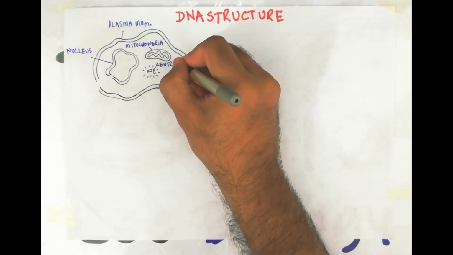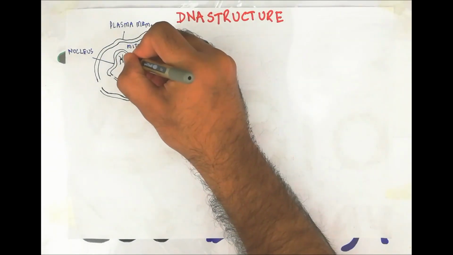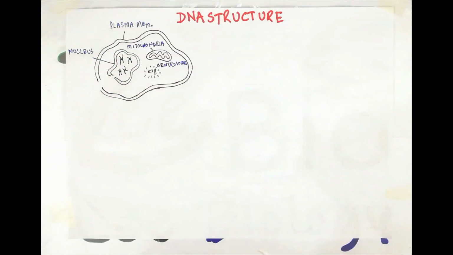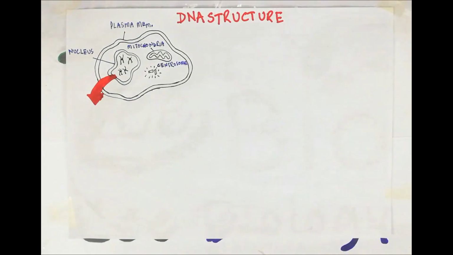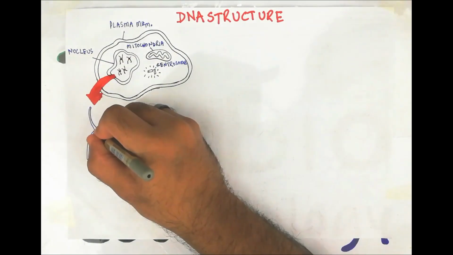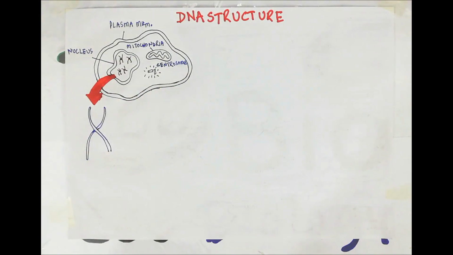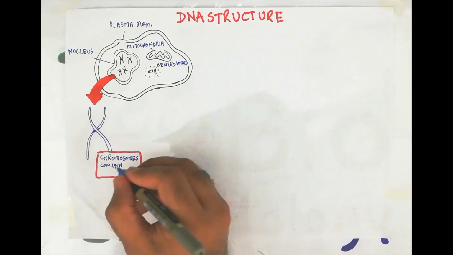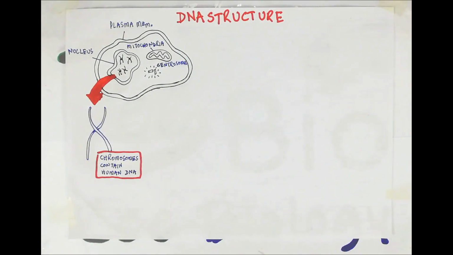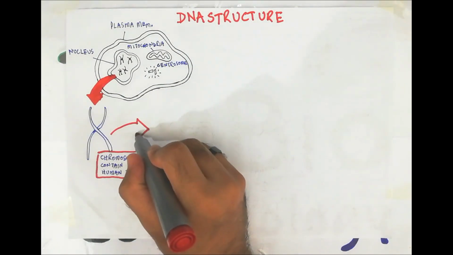Today we are going to focus on the nucleus because the DNA is present inside the nucleus. DNA present inside the nucleus is in the form of chromatin material, and it is only visible at the time of cell division. During the cell division, the DNA is visible in the form of chromosomes. This is one chromosome. This is a highly condensed form of a DNA. These chromosomes contain DNA wrapped upon special proteins called histones.